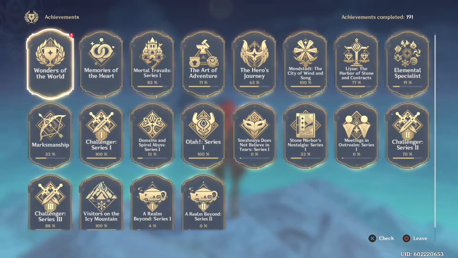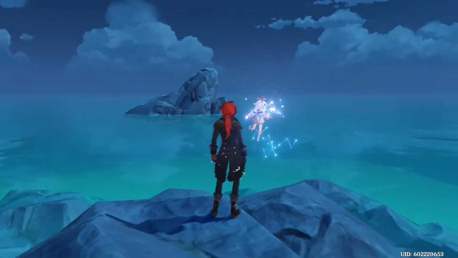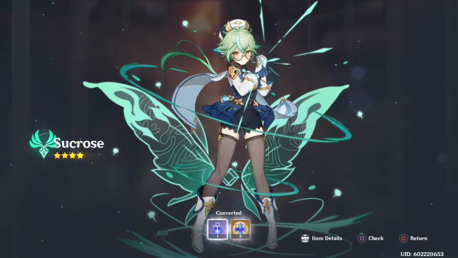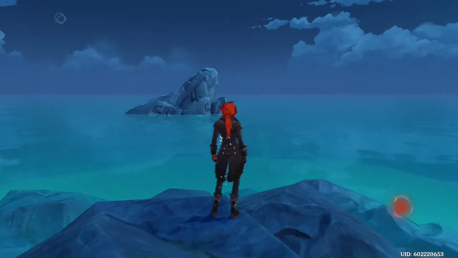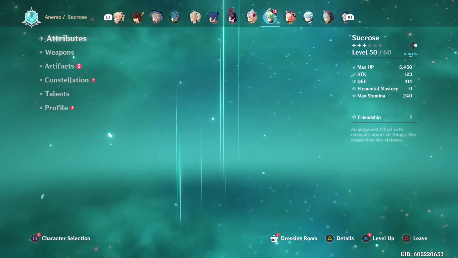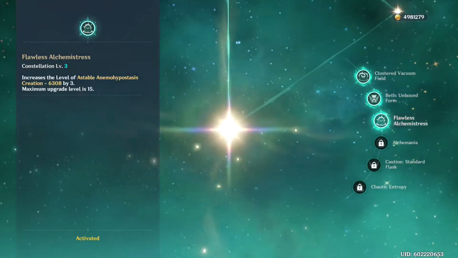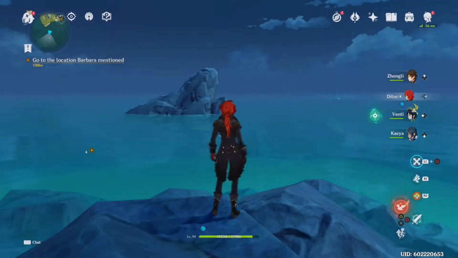Achievements. Claim these. And now I'm gonna make a wish, because I should be able to make a wish finally. Yep. Why is it Sucrose again? In the last video, I got Sucrose, and now I'm getting her again. I don't mind. I mean, hey, if it fills up her constellation, then that's great. But I'm still shocked that it was her again.